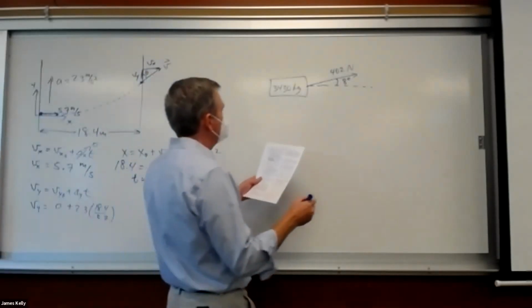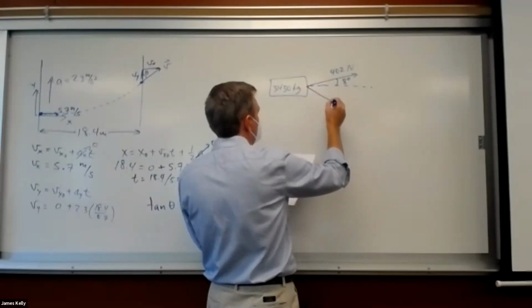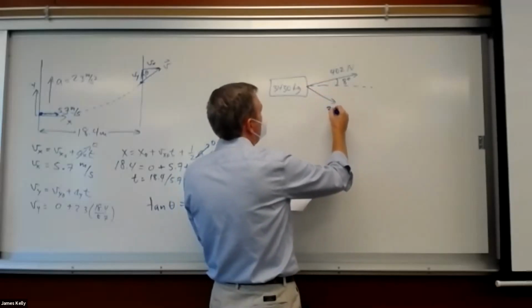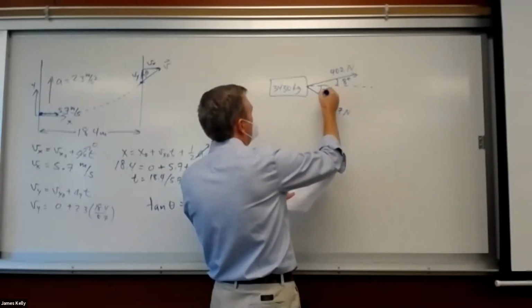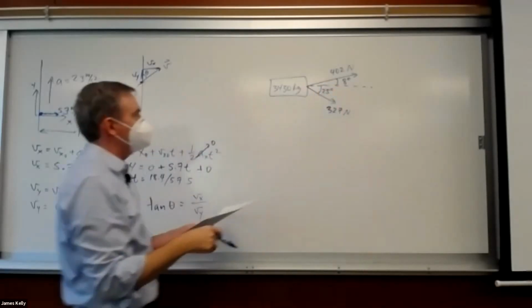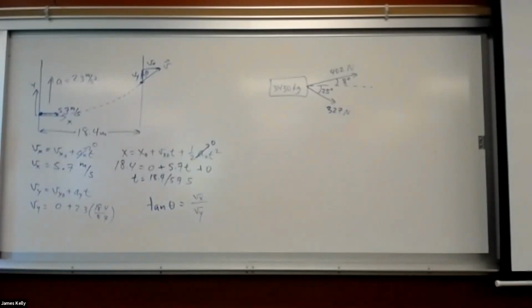And then there's another force which is 327 newtons, and it's at an angle of 25 degrees on the other side of that dashed line, which is straight ahead. And the question is, what's the magnitude of the resultant of these two forces? The resultant just means the sum. So all we need to do is add the two forces and then figure out its magnitude. So how might I do that?